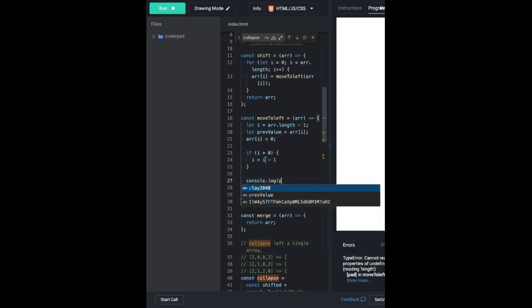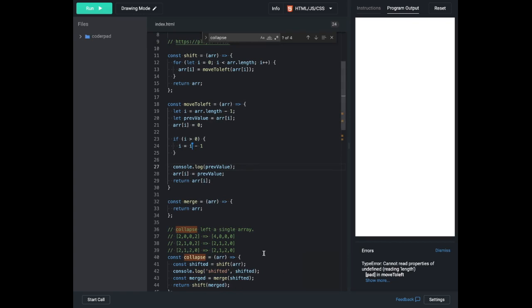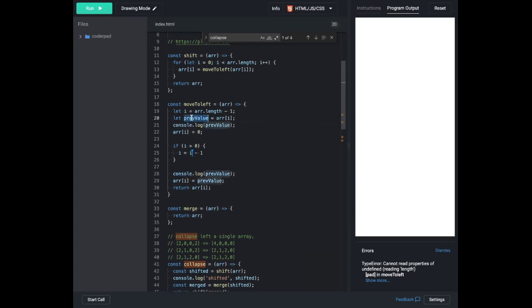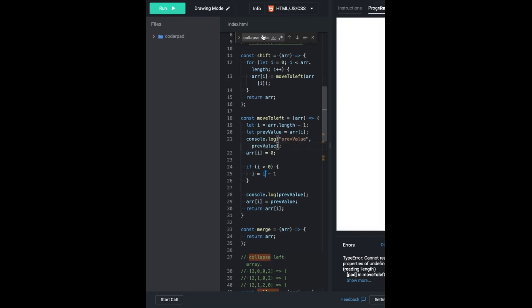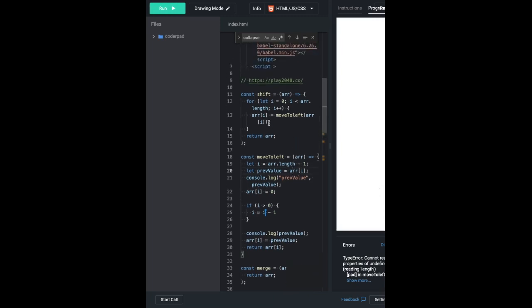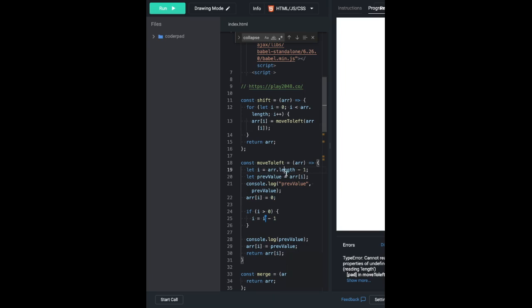And we also get an error: properties of undefined. It's undefined. Okay, so right I. So that's right I. That's I.